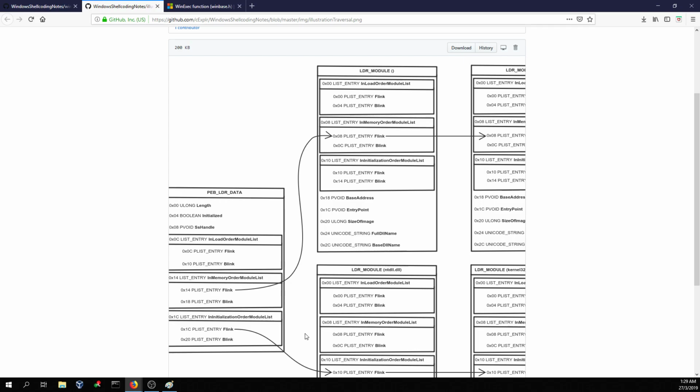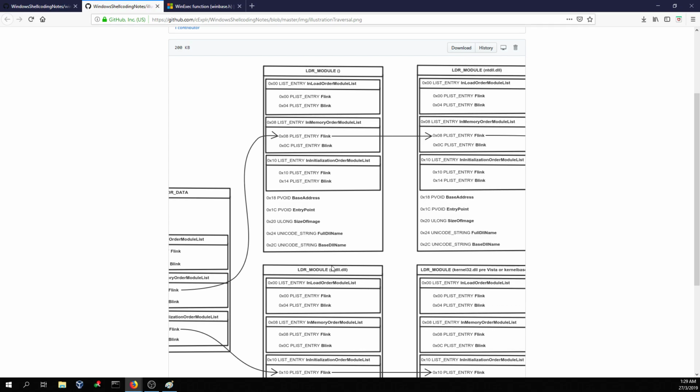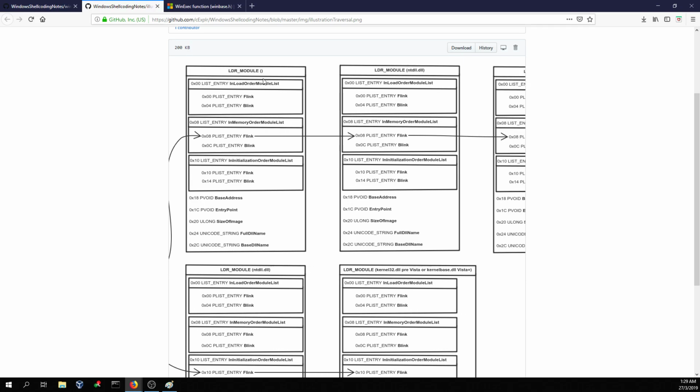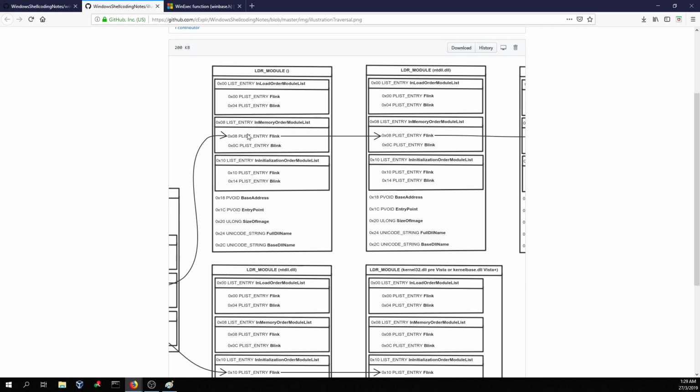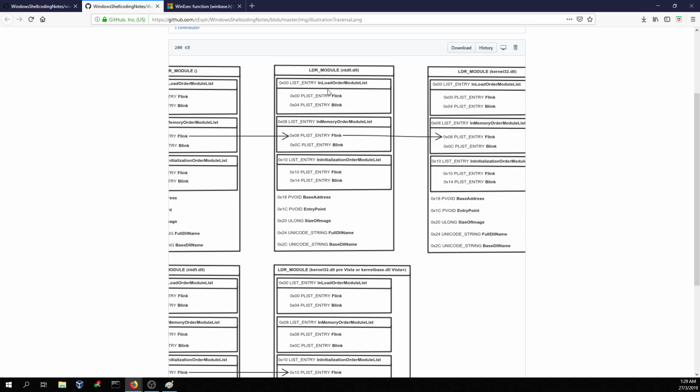NTDLL. Oh no, the head is the head of the linked list. After that it points to NTDLL, which has the information of NTDLL's base address, entry point, and other information.